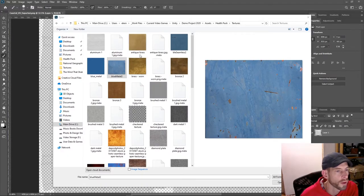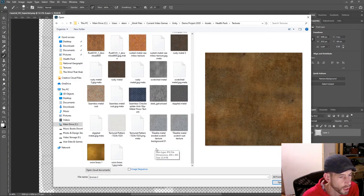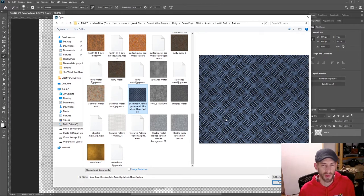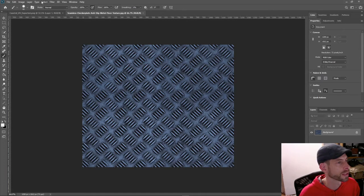I'm back with a few different metal textures — there's a bronze one from before, and some base textures. A lot of these aren't square so they're probably not completely seamless, although this one looks like it might be. The first thing I want to do is make one of these kind of my background texture for the case, so I'll just open it.